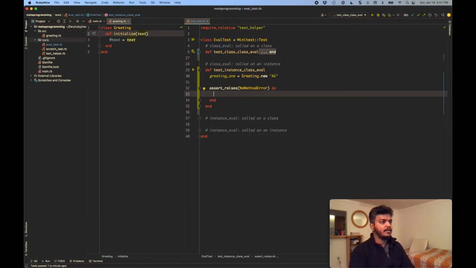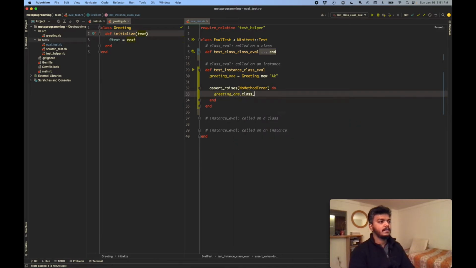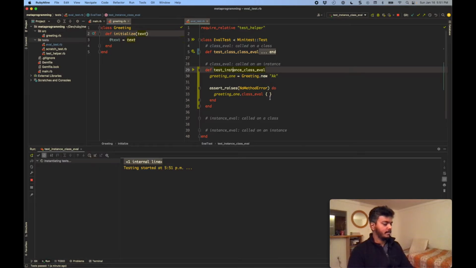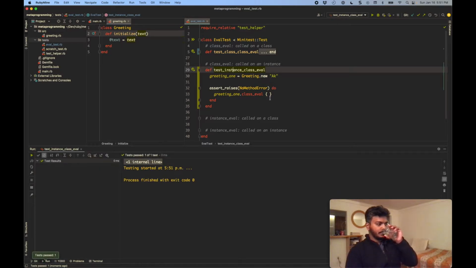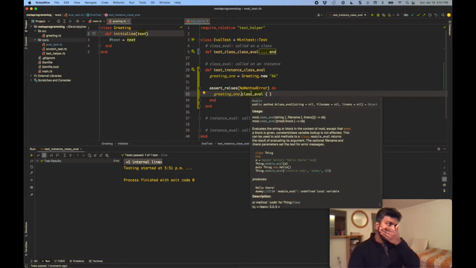And in here we'll try to call greeting1.class_eval, and we'll pass an empty block to it, and let's run our test. And the test passed.